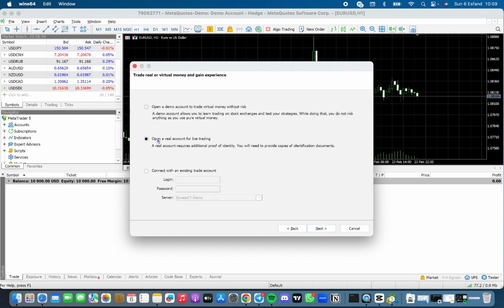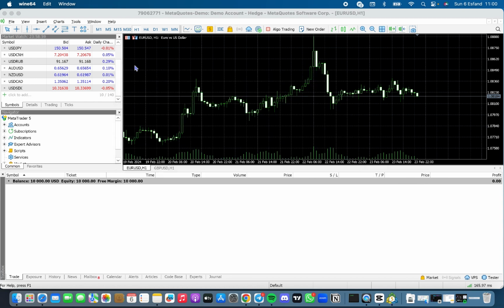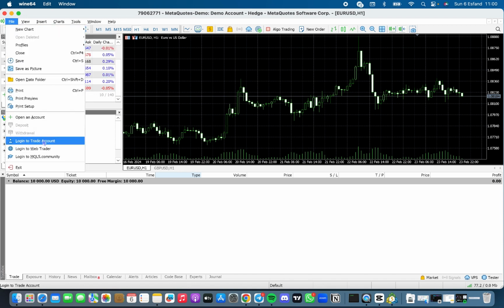You just tap on Exness CY, and then if you want to create a demo account, Exness doesn't allow you to create a demo. You have to go on their website to create a demo. As you can see, this is not highlighted, right? So it means you cannot. It's not white, it's more like gray, so it means it's marked off. You can't create a demo. If you want to create a demo account, you have to go on the Exness website and create the demo account, right? So once you do that, you get to have your demo created, and you can play around and see what things look like, right? So I think that's all the major things.